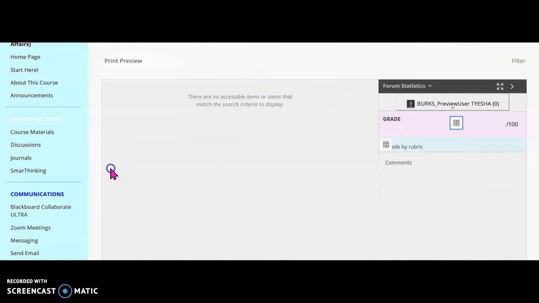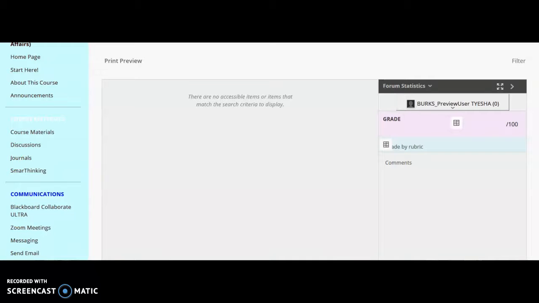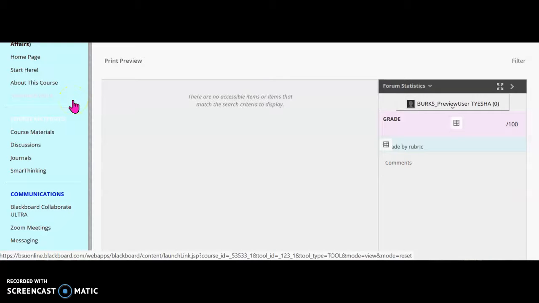I hope that this was very helpful in showing you how to access everything in the course. If there are any questions, please shoot me an email, and I hope that I can straighten it out for you. Thank you. I would ask that you take the time to go through the different components of Blackboard and make sure that you can access everything, know how to use everything and find everything, and that you do this as soon as possible so that it doesn't interfere with you completing assignments. So happy navigation.